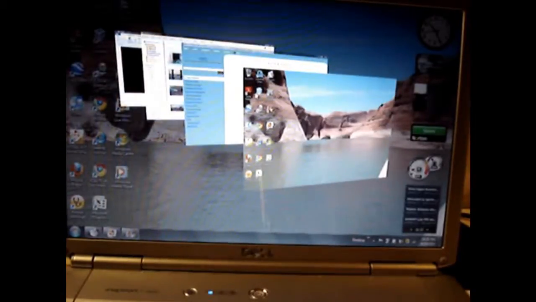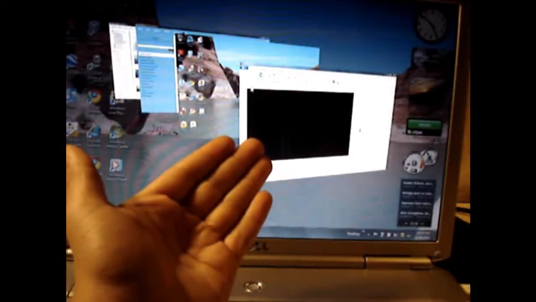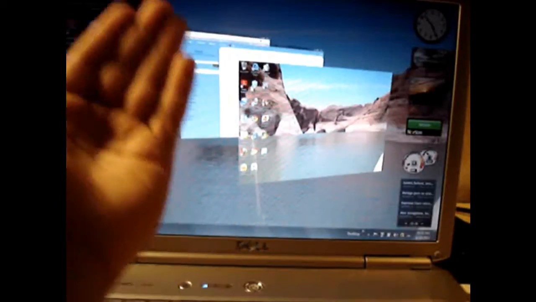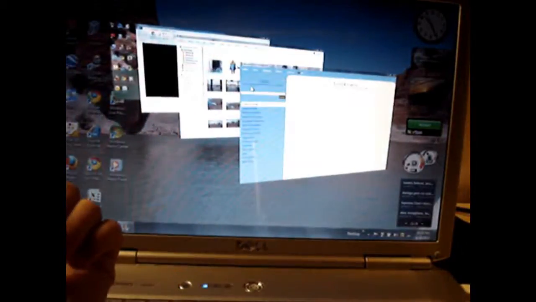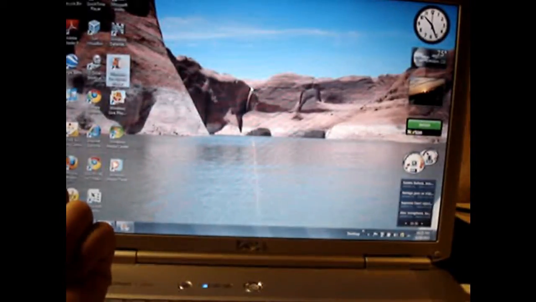Then you can scroll through your windows. I got my desktop right there. I've got Task Manager, a Windows Live Photo Gallery, Windows Live Movie Maker, and then I'm back to my desktop. And whichever one I decide I want to click on, it will take me there. So I'll click on Desktop, bring me to Desktop.